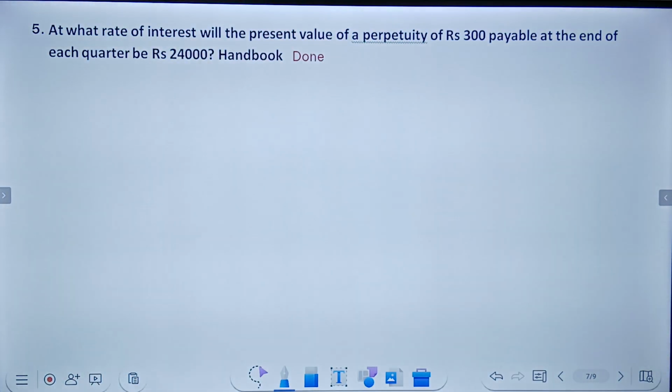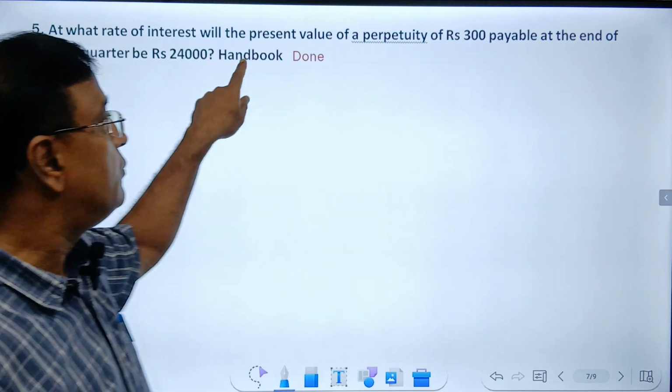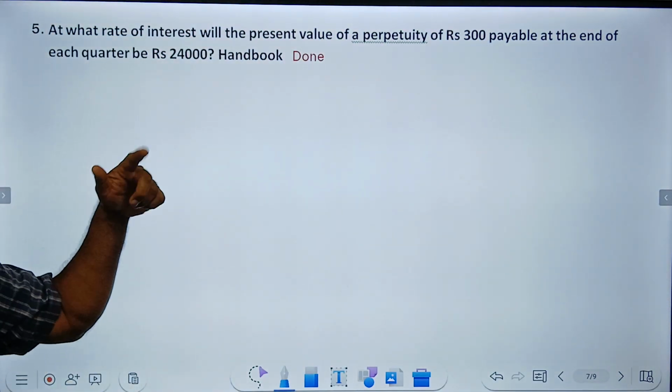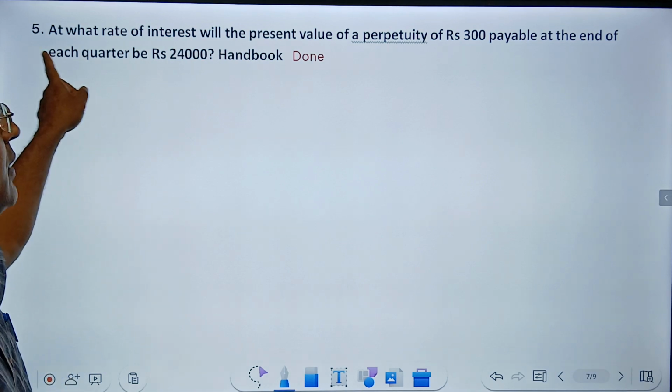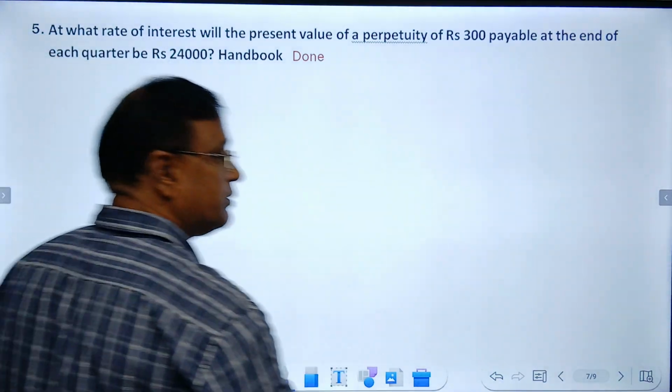Let's go to question number 7. Question number 7, I think you can do it by yourself, or if you still have a doubt, you can refer to the link to the previous video. This is actually a question from the CBSE handbook, so I will not waste my time on that. Okay?